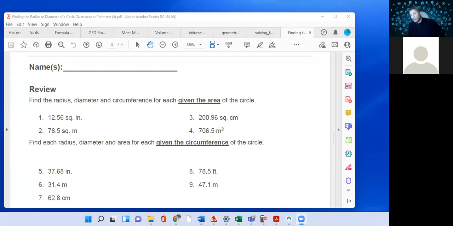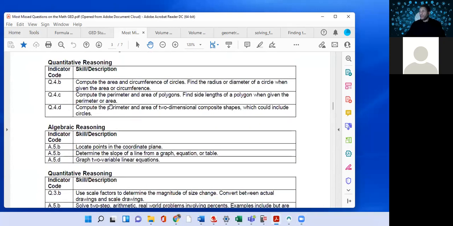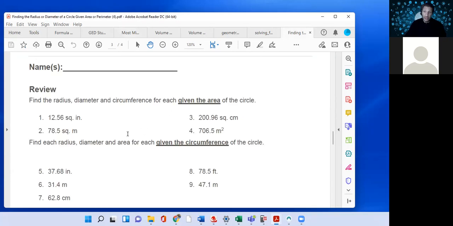And it's not hard. If you went through the ebook, I'll give you nice formulas because these are questions. Again, one of the most missed questions, if you look, is find the radius or diameter of a circle when given the area or circumference. So this is why I included it in the ebook. And I gave you a formula that's not on your formula sheet, but it's an easy way for you to know it.